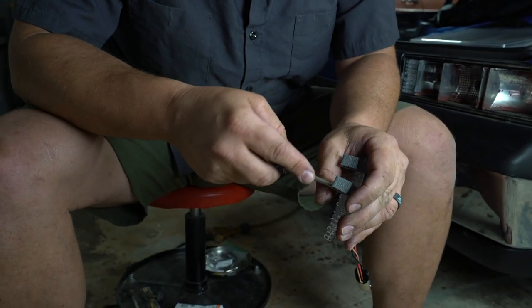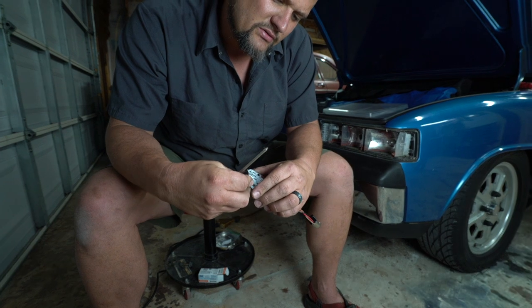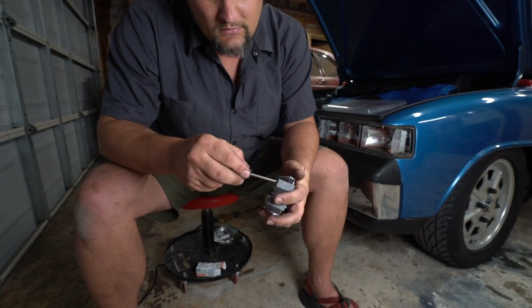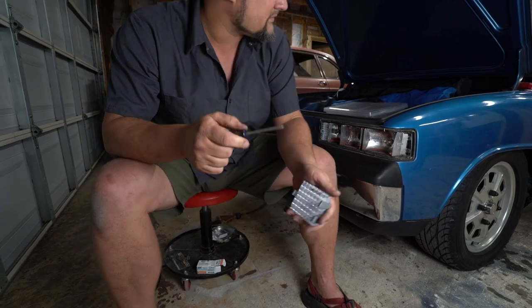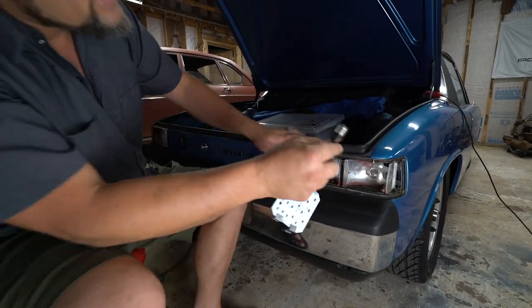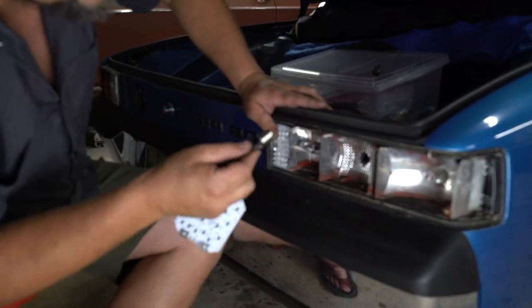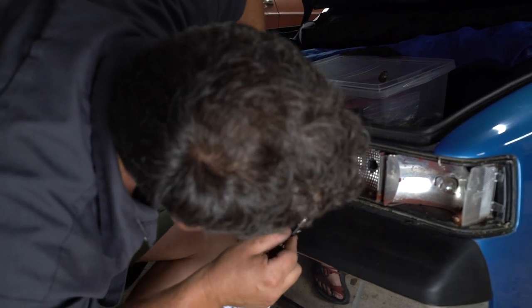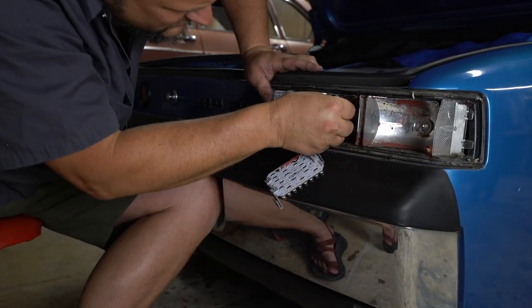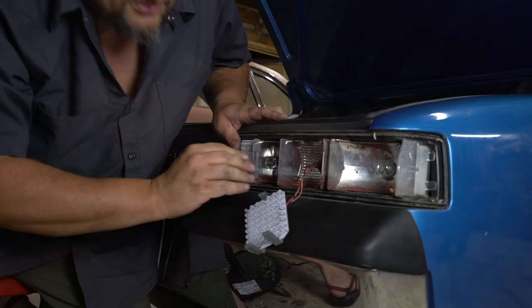So I'm gonna back these off just enough that I can rotate this as I need to. And we'll slide it in place. So this is gonna plug in the same way as the other ones have, and you can just look and see which lug is the shallow lug and which lug is the deep lug. And you can see which way it turns. This one's gonna turn, so this should turn clockwise. Helps if you put it in the right direction.